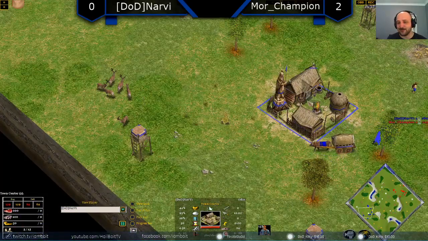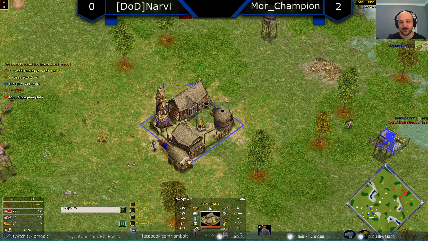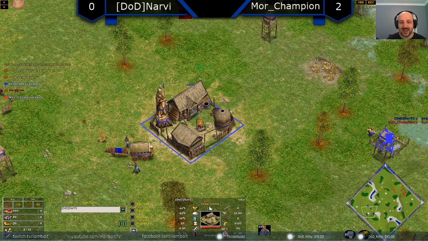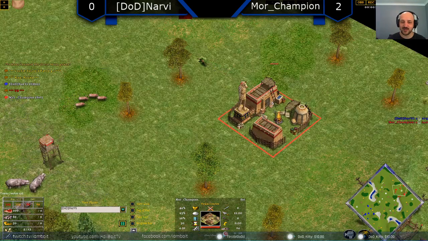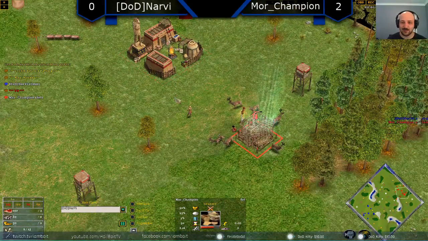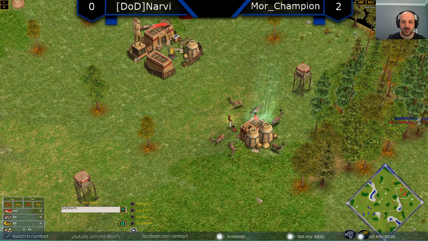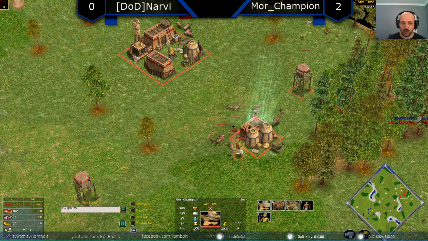My name is Boyd and I am back with some more Age of Mythology: The Titans action. Spawning on the left side of the map in the blue color, playing as Odin, he's from the DoD clan. His name is Narvi. On the right side of the map in the red color, playing as Set, his name is More Champion. The map is Marsh, and it's currently 2-0 in this best of 5 series between Moore and Narvi for the BGO Bill Gregg Open tournament, $1,000 prize pool.